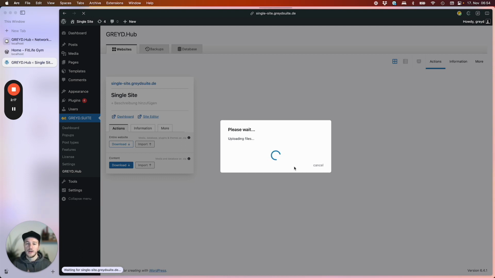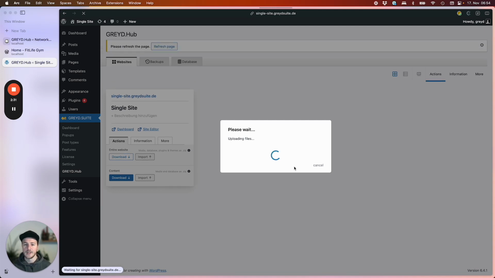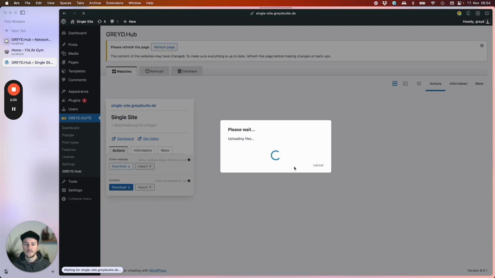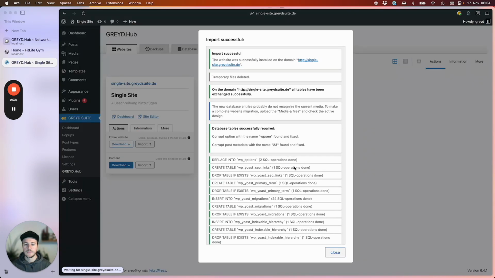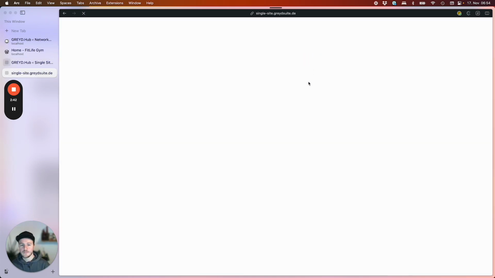And I go to downloads and I take my last selected file and import that. And again, depending on your hosting, on the size of your upload, this could actually take a while. Even if you have large files, there's an upload process that's actually starting with a progress bar and everything. So yeah, depending on your setup, this could take a couple of minutes.